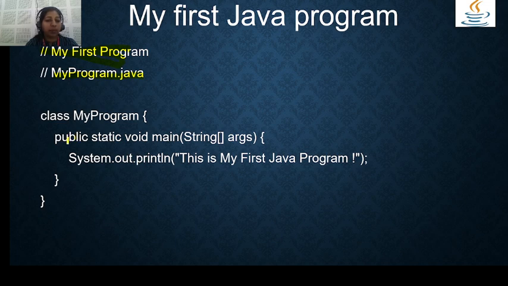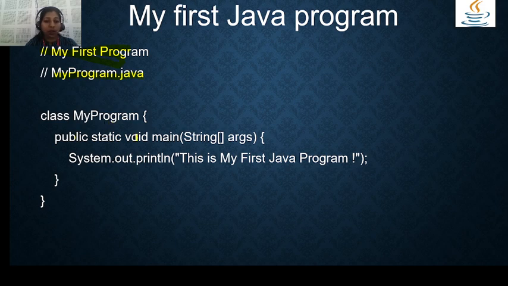So this is public because we want the main method to be executed, or the main method to be visible all the time, like it is publicly available. Then static. Static is a keyword which is used for the main method because we are accessing the main method without instantiating our class. You will get to know what instantiation of a class is, what an object is, in the later part of our sessions. So static means we are accessing the main method without creating the object of our class.